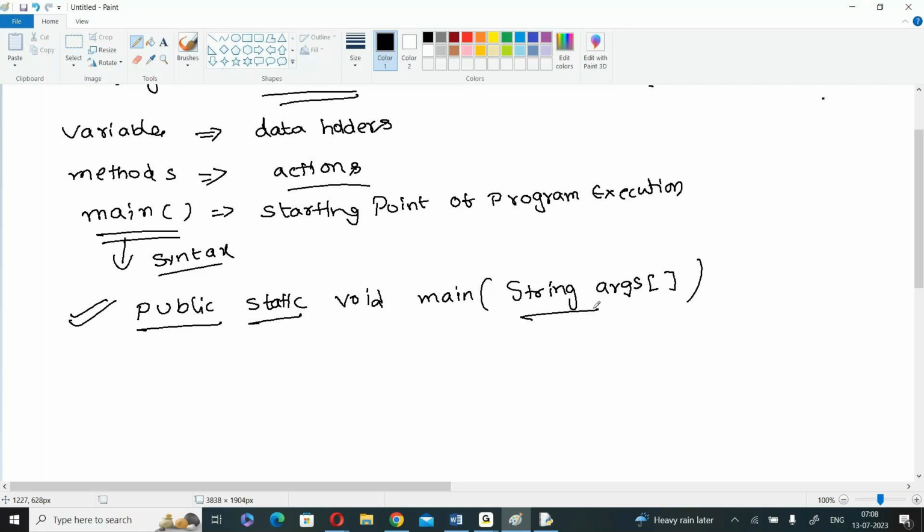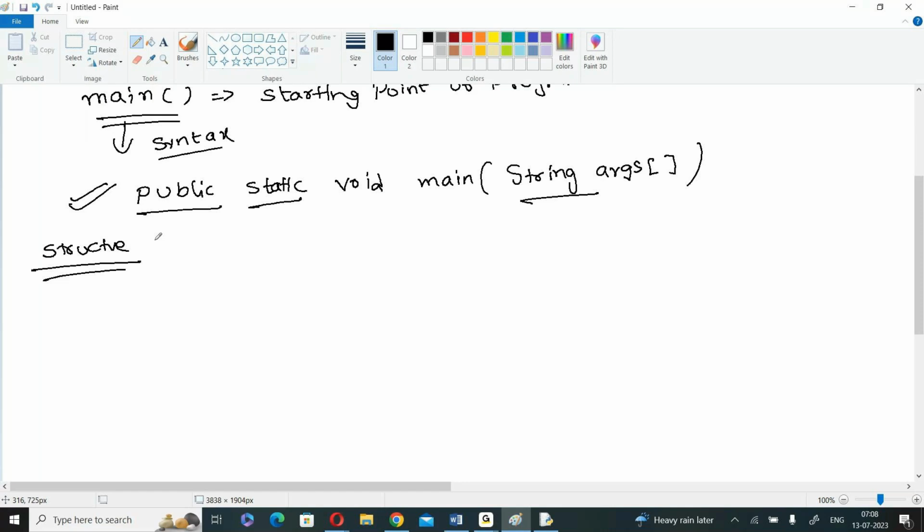Now, structure of a class. That means right now I am ready to write a class. What is the structure? The structure is class. Class is the keyword that is fixed, followed by the name of the class.